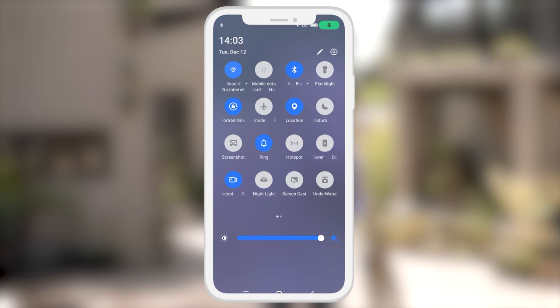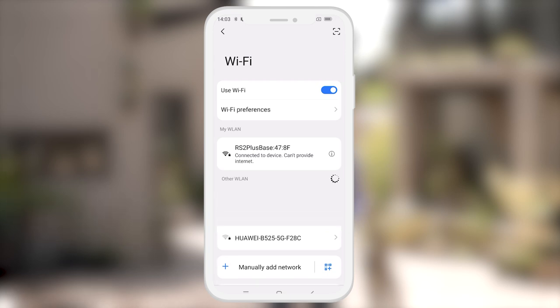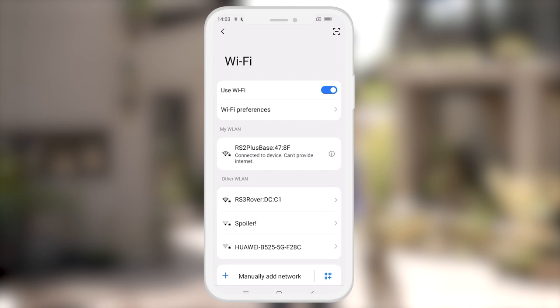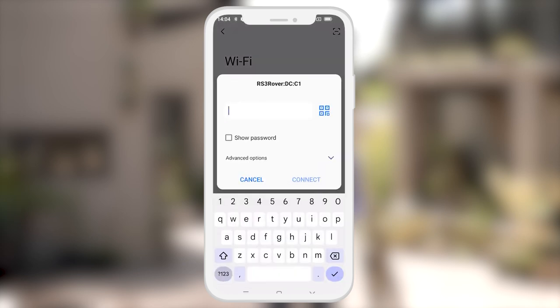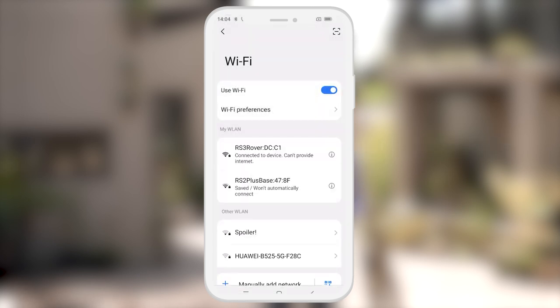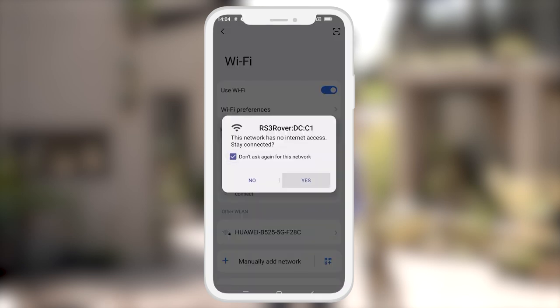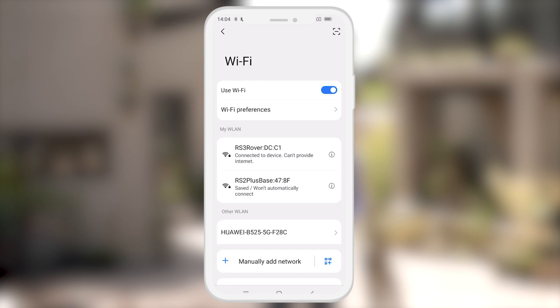Let's connect again on Wi-Fi, and then this time we're going to select the RS3 rover Wi-Fi network. There you can see the rover now. Select on it. It will ask you for a password. The password is the same, MLID Reach, all small letters. Then select Connect. Same as before, allow for a few seconds for that notification. Tap for Options, Don't Ask Again, then select Yes. You only need to do this for the first time.